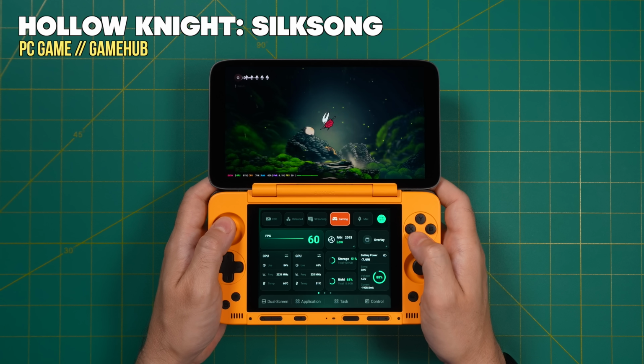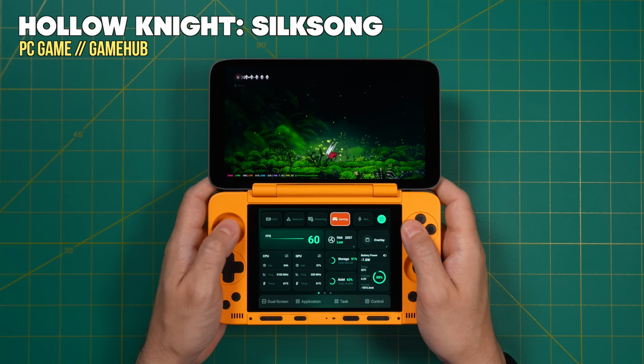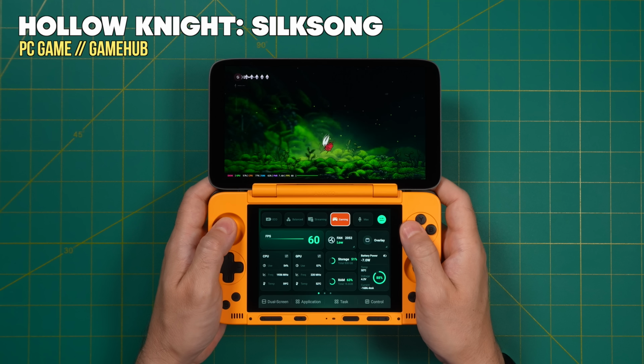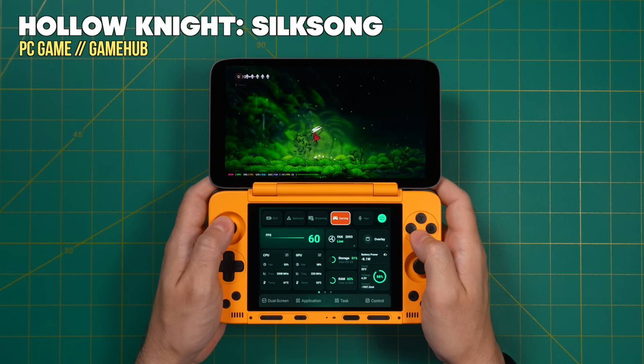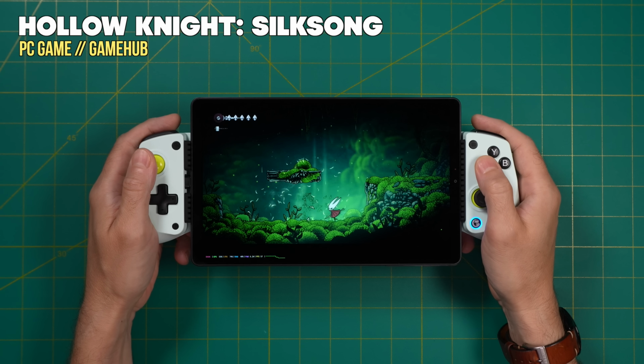And so this is probably one of my favorite factors of these apps like GameNative and GameHub: I can play this brand new indie PC game that came out just a couple weeks ago with cloud saves on my Android-based devices. I can do that on a tablet. I can do it on my Retroid Pocket 2S. In fact, this game even runs on the Retroid Pocket 5.